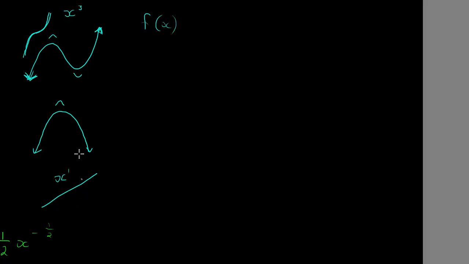So x to the power of 1 has no humps. X squared has 1 hump. X cubed has 2 humps. Okay. So in other words, remember that the derivative gives me the gradient. So if I take the derivative of x cubed, it would be 3x squared. So the exponent, we call it the degree of the derivative, tells me how many turning points there will be. We know if we make this equal to 0, we're supposed to get 2 answers. Okay, so that tells me there's 2 points where there'll be 0 gradients.